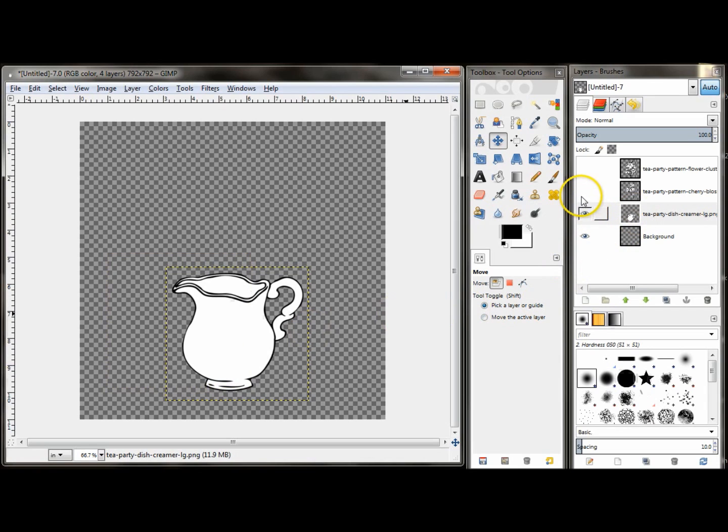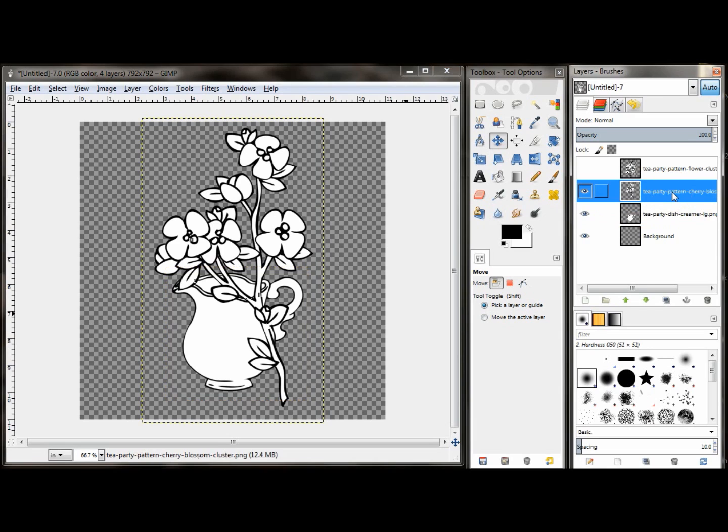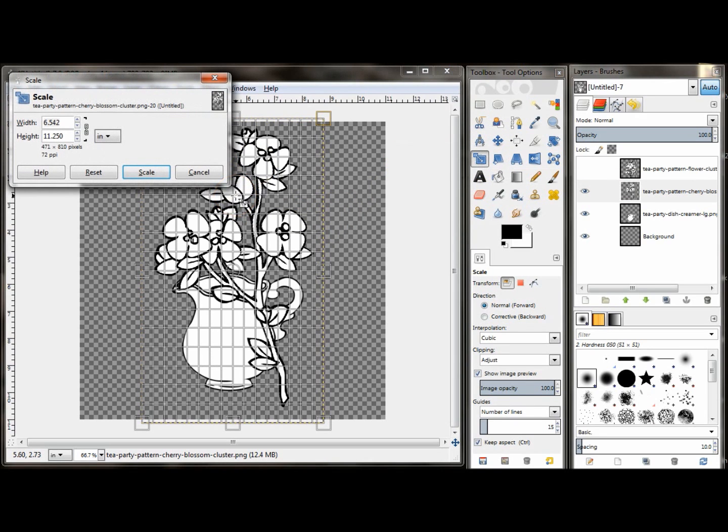Next I'm going to work with the cherry blossom. So I'm going to select that layer, and it already is selected on move, but I'd like to scale it. So, same process, click on the Digi and the box pops up. It remembers that the last time I wanted to keep the aspect ratio proportional, so the icon's already clicked, so you don't have to do it again.